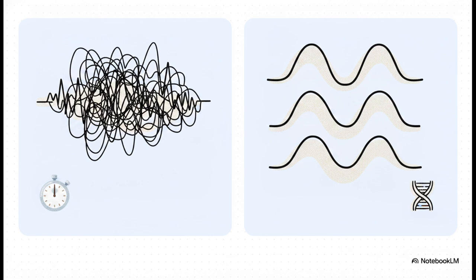But a signal's true DNA, that is actually hidden in what we call the frequency domain. Instead of moments in time, the frequency domain shows us the underlying repeating oscillations that make up that exact same signal. It turns out pretty much any complex signal you can think of can be broken down into a combination of really simple sine waves, all with different frequencies, amplitudes, and phases.